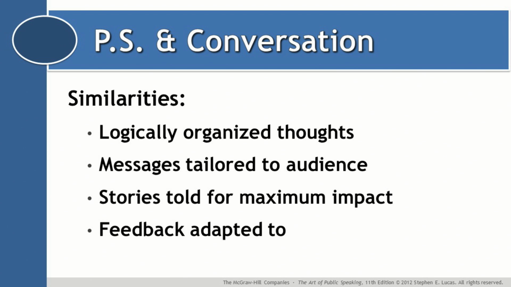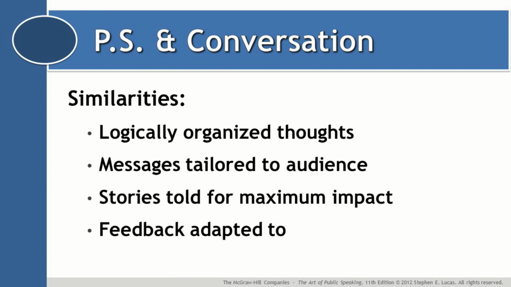Both public speaking and conversation are going to have some similarities and some differences. So we'll start by looking at how they're similar. First, logically organized thoughts make up both conversation and public speaking. We have to have some direction that we want to go and some content to support the message that we're trying to get across. We're also going to tailor the message to the audience. Just think about how explaining to a young child how to tie their shoe would be different than explaining it to an adult.